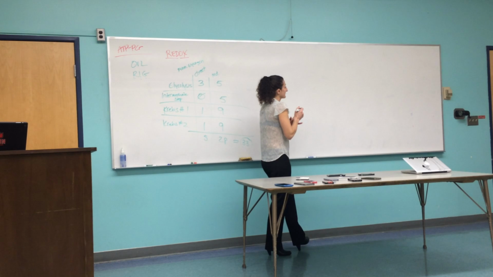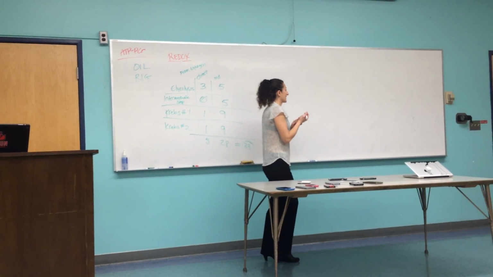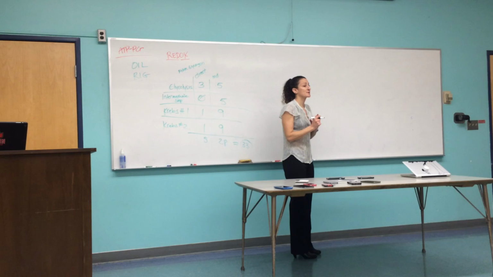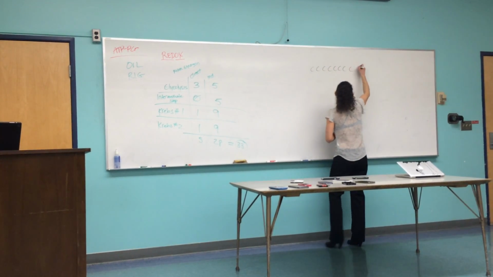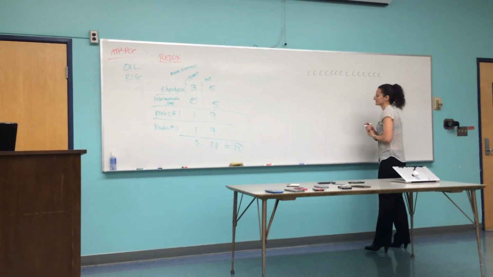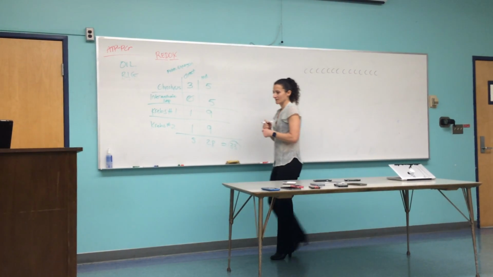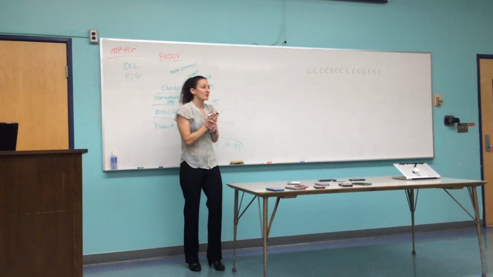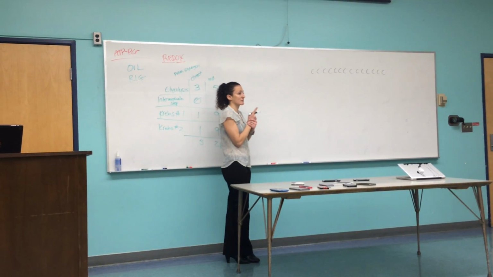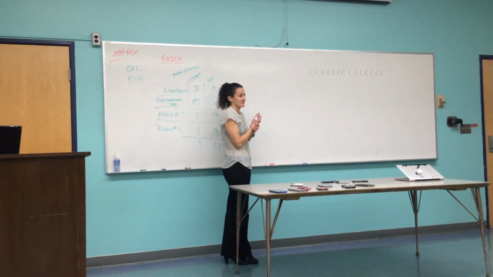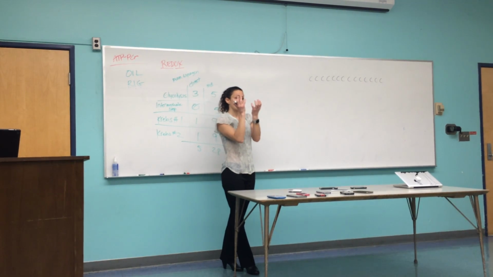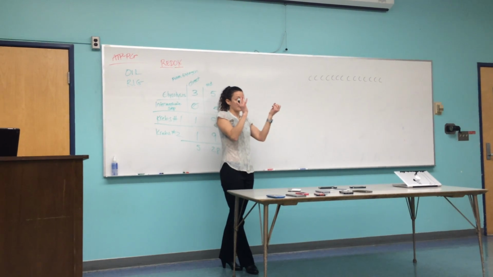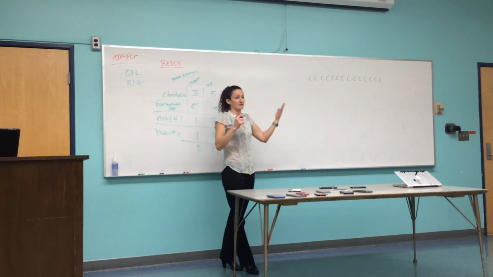So let's say we have a free fatty acid that has a chain of 14 carbons. 3, 4, 5, 6, 7, 8, 9, 10, 11, 12, 13, 14. Okay, so if we're going to go through beta oxidation, the first thing that has to happen is we have to activate this free fatty acid. The free fatty acid is basically a glycerol with 3 fatty acids attached to it, so we have to separate the glycerol from the fatty acid, and that's activating it so it can go through beta oxidation.